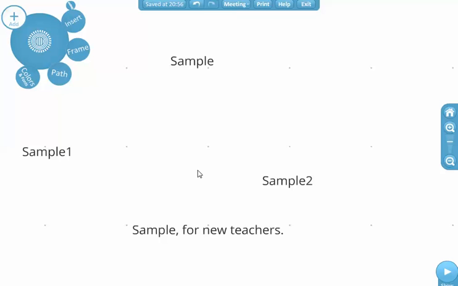The interesting thing about pathing is that, especially if you're talking about a regular level class versus an honors level class, if you have additional information that you want to cover with an honors class but don't want to worry about covering with your regular level class, simply changing the pathing can immediately update the presentation without you having to add or delete slides, without you having to have a separate presentation.